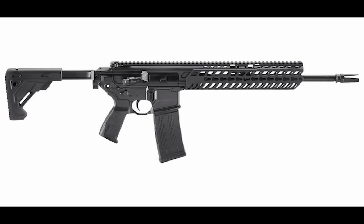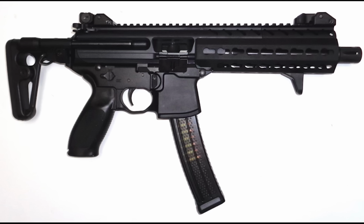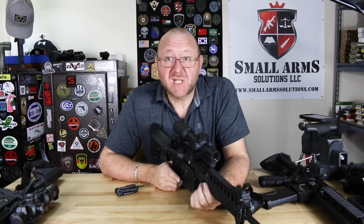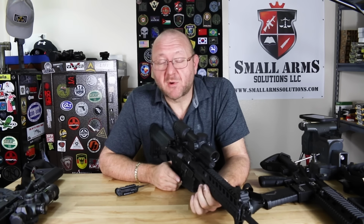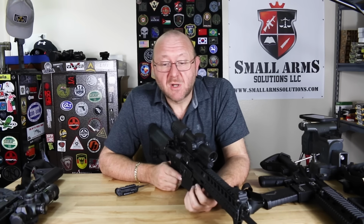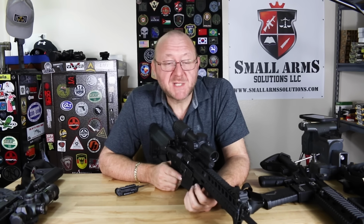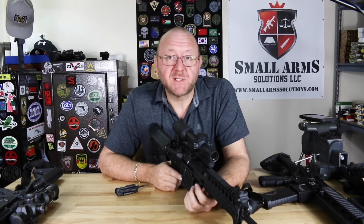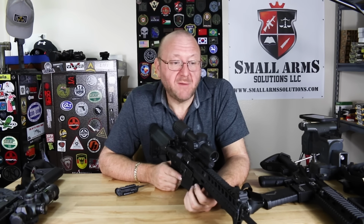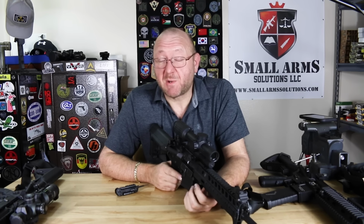In fact, if you look at the MCX, they had the prototypes for the 308 versions of the SIG MCX back around 2008. And it just sat there from 2008 until the M7 program came up. They pulled that out of the vault. They modified it with the new caliber, the 6.8x51, and there you have it. So this group of gentlemen are probably responsible for some of the most advanced weapons in the industry today. These two gentlemen are probably the Stoners of the last 20 years. They designed the next military rifle, which, again, I don't believe is going to be general issue. I believe it's going to be specialized. But these gentlemen did it.